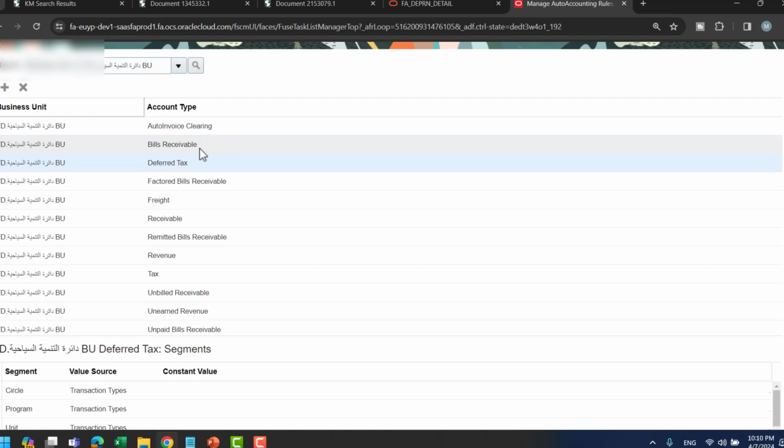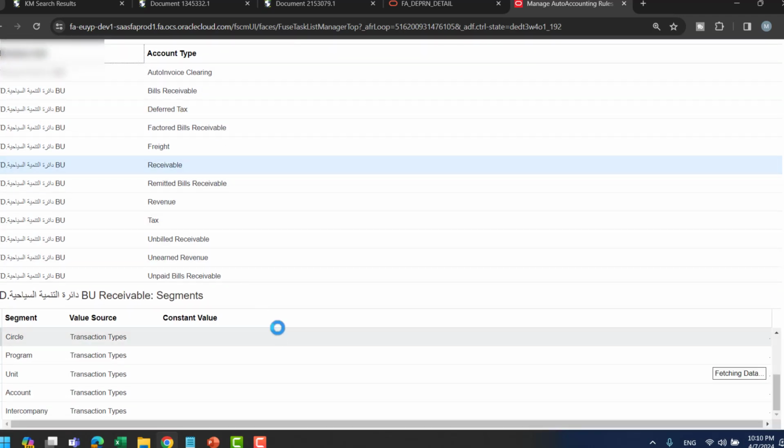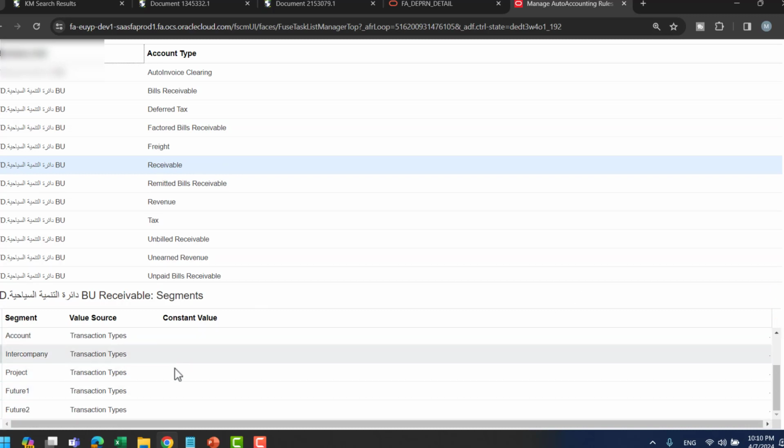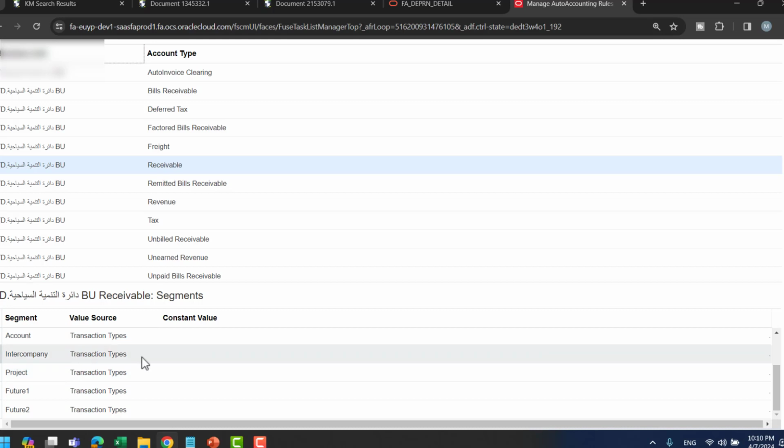For each account type, you can go here. For example, for my receivables, I told the system to bring all of the value sources of my segments from the transaction type. So in the previous setup, when defining the transaction type, you have to put the reference accounts for each of these segments. What is the receivable account? You will put it there.